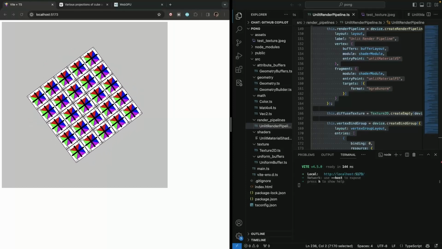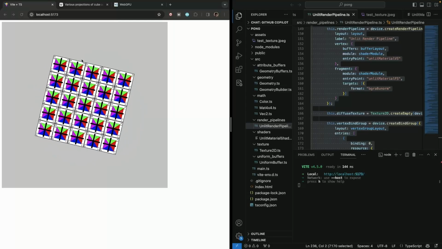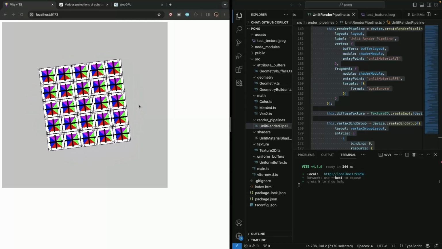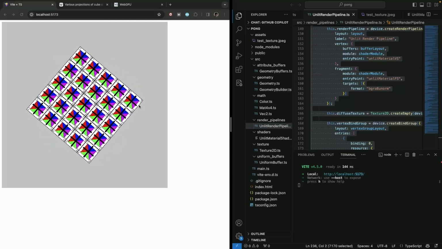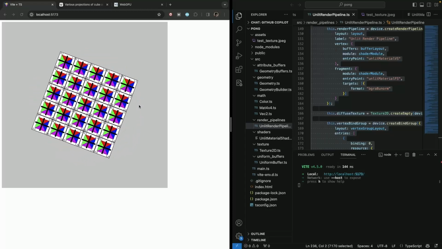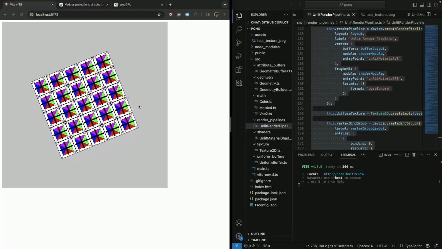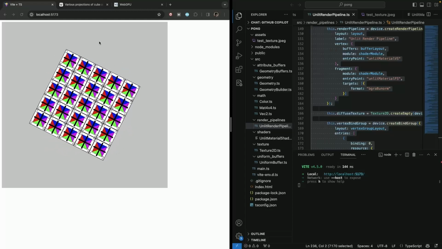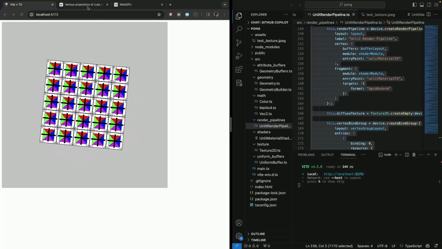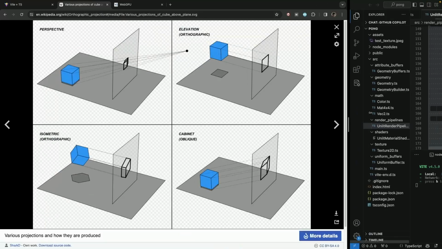Hi, hello everyone. Last time we left off with this spinning quad. The point was we did all these transformation matrices: translation, scaling, and rotation. This time we're actually going to deal with projection. We're going to cover the easier of the two matrices for projection, the most commonly used ones, and that's orthographic projection.